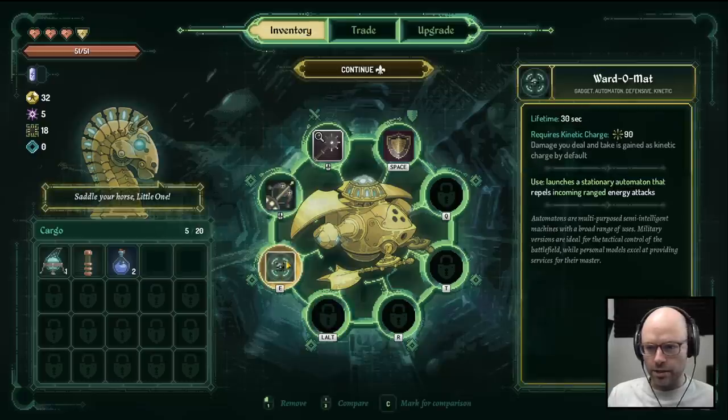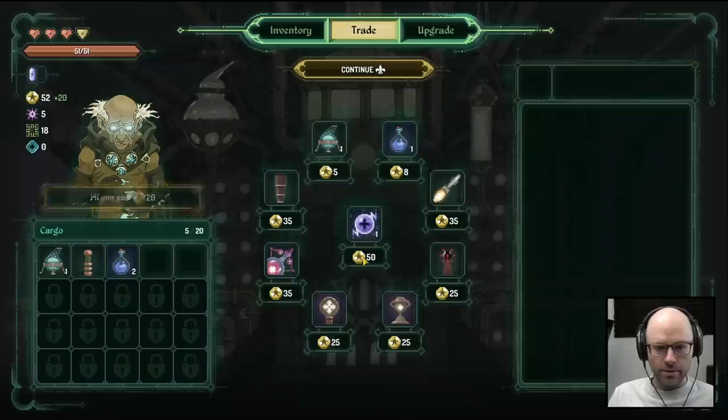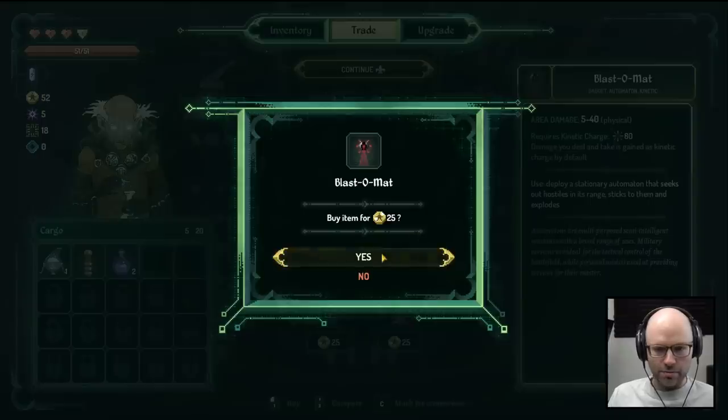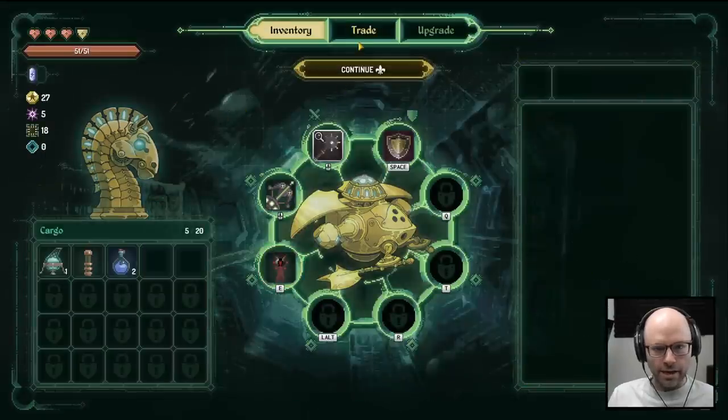How much does this cost? It costs 90 to repel. I would rather sell this, I think, for now, and purchase the Blastomat: deploy a stationary automaton that seeks out hostiles in its range and sticks to them. Very similar costs. And then I'm gonna save up. I wanna get some choice loot in the future. You know what? Sorry, I should have run the casino back here.